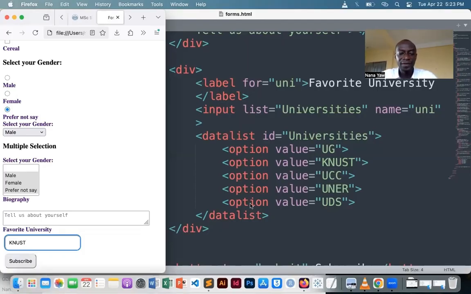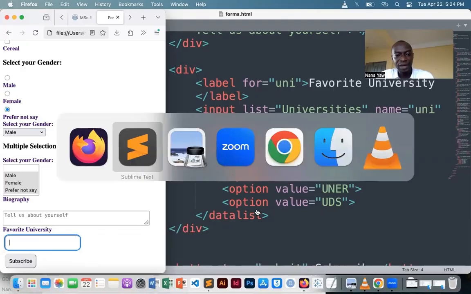Okay, so it's very helpful to know how autocomplete is done. And autocomplete is done using data lists. Okay, data list. So that's an option which is available.